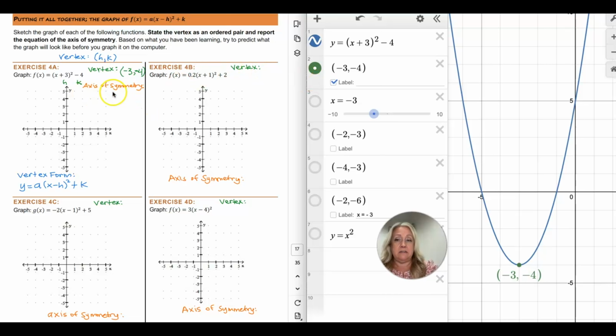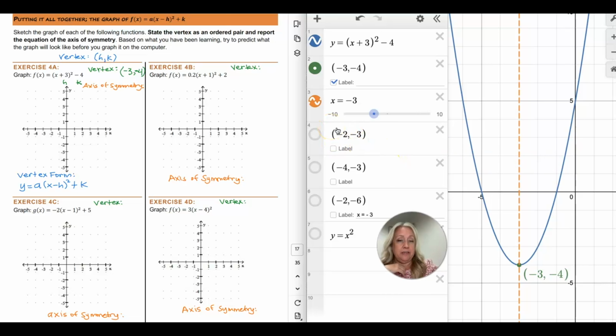But we also need to state what the axis of symmetry is. Now the axis of symmetry is always going to go through the vertex, so the x value of that vertex is going to help you find that. Right? So remember that you're looking for a line when we're doing this axis of symmetry. You need to write it as an equation of a line. And so let's go ahead and graph this x equals negative 3. And you can see that is a line that if it was cut exactly down that line, that would be a mirror image on both sides of the parabola.